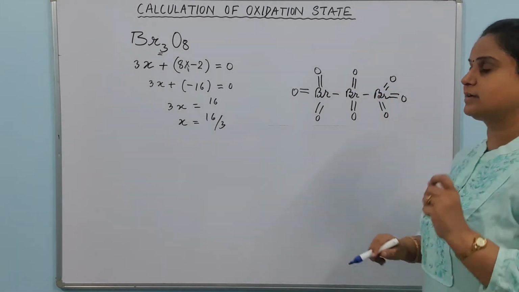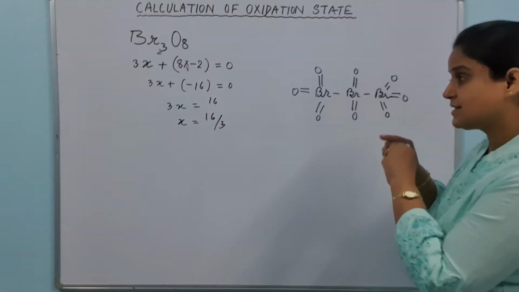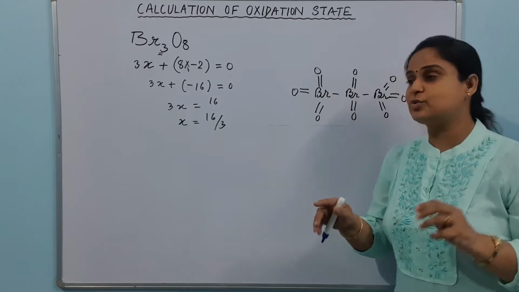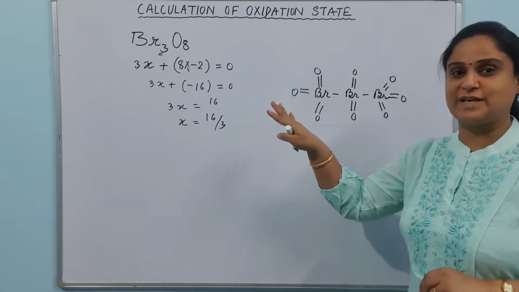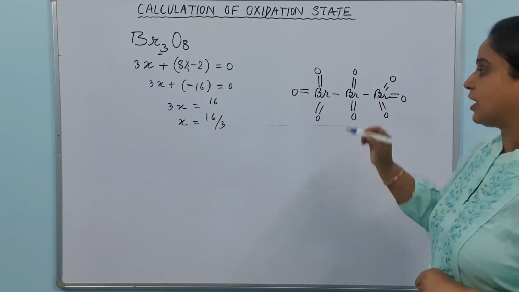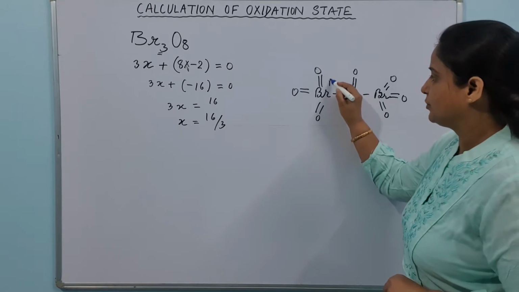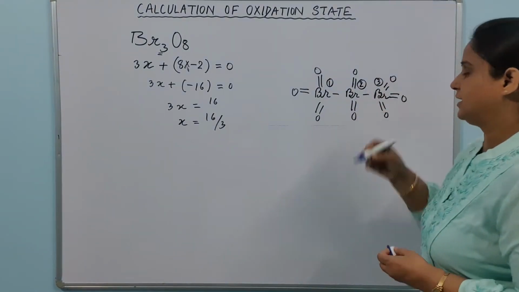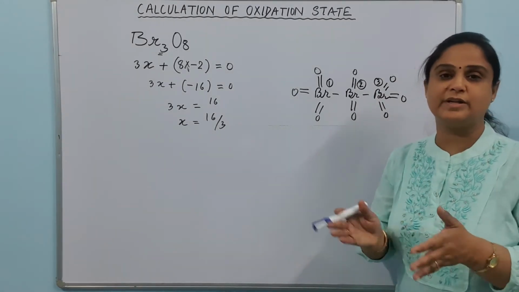We all know that the atom which is having plus oxidation state is always at the center and the atoms having negative oxidation state are at the surrounding side. So here oxygen is more electronegative than bromine, so I have kept it outside. So let's start with it. All of you can see here, I am starting from this bromine. Bromine number 1, bromine number 2 and bromine number 3, and let's see what the conditions are and what will be the oxidation state of the various bromines in this compound.